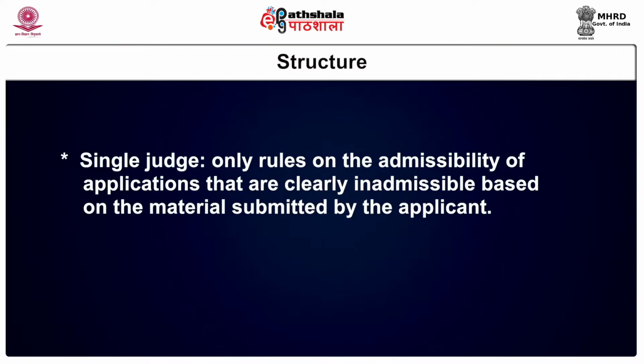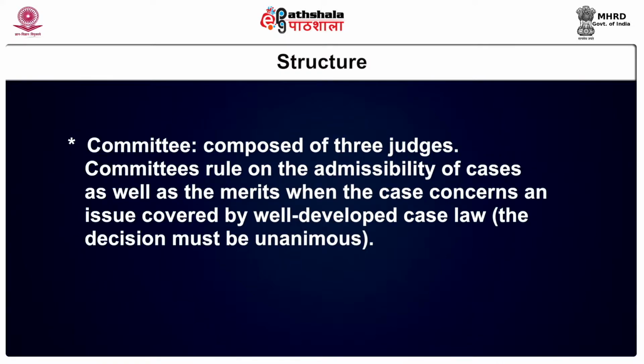The judges work in 4 different groups or judicial formations. These judicial formations are as follows. First, single judge, who only rules on the admissibility of applications that are clearly inadmissible based on the material submitted by the applicant. Second, committee. This is composed of 3 judges. Committees rule on the admissibility of cases as well as on the merits when the case concerns an issue covered by well-developed case law. The decision must be unanimous.